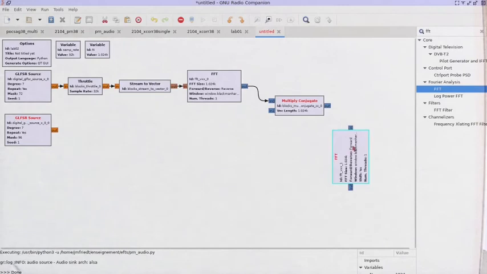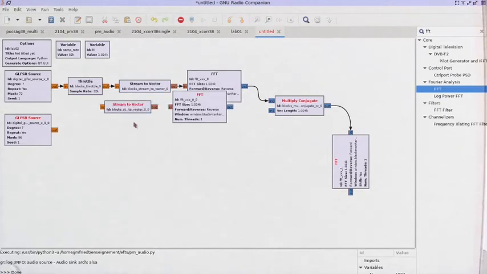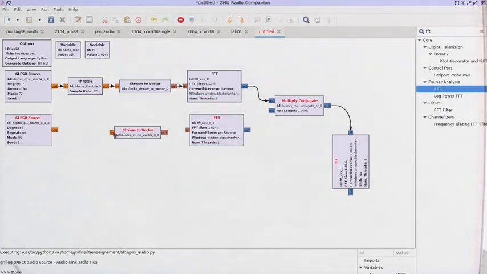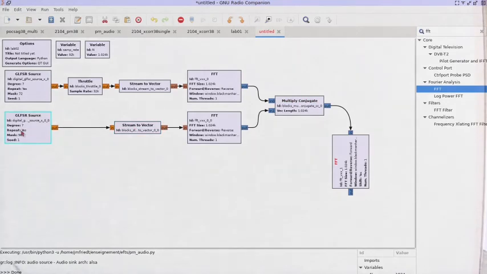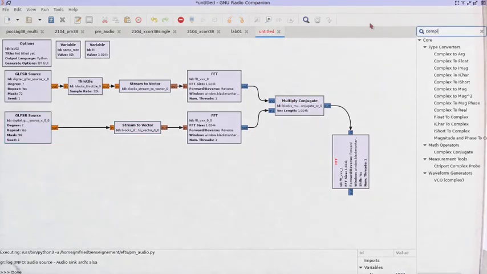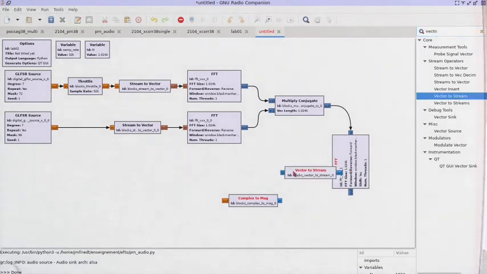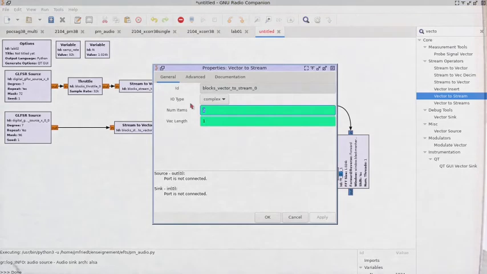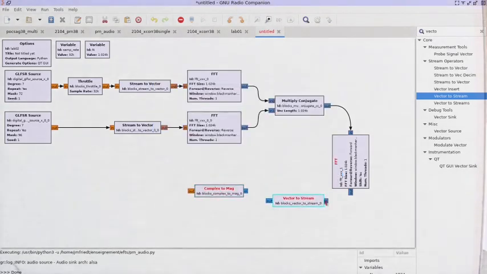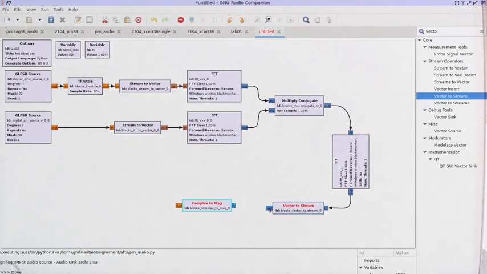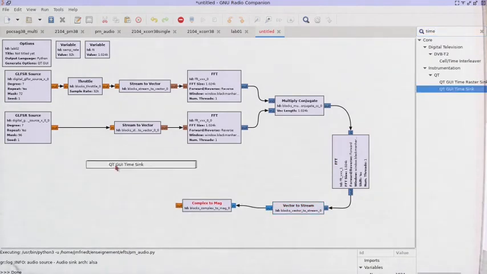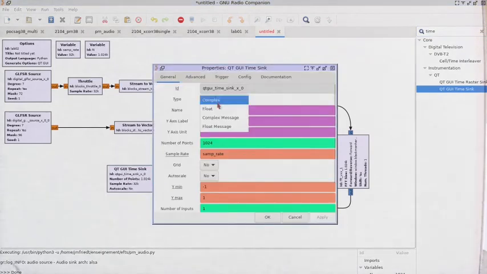So we take this guy over here, input over here, we duplicate all these elements that need to be introduced on the second path over here, and finally we can conclude this flowchart by displaying the magnitude of the output, so complex to magnitude, after having converted the vector back to streams on the length n elements, and we display the output on an oscilloscope output, so we simply take the time sink of the Qt graphical user interface, this time displaying floating point numbers.